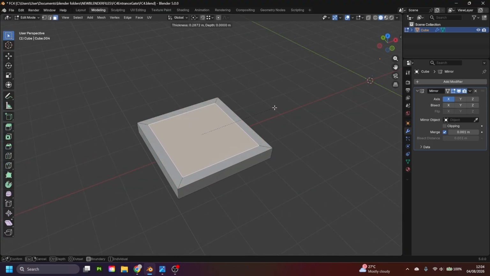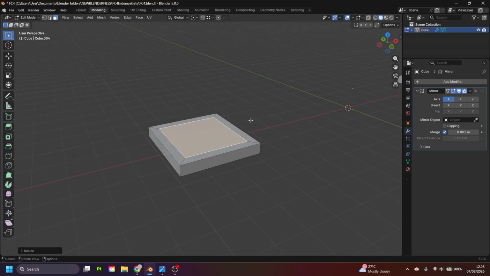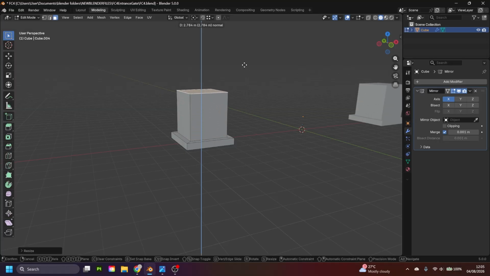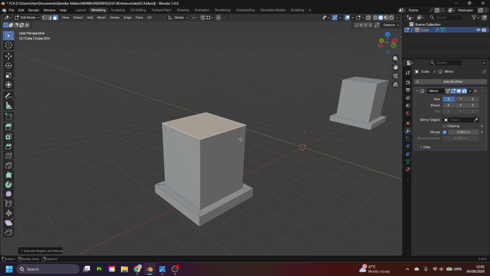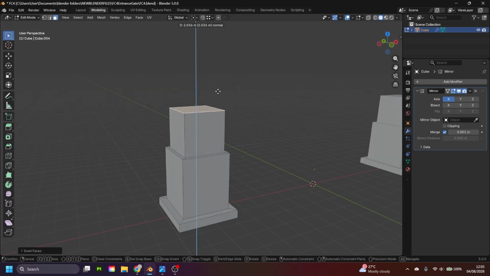I'm just going to press I to insert a face, something like that, and then just lift it up until I get a shape a bit larger than a square, something around about that. So it's a little bit further along the top, so it's not just a perfect cube shape. Then I'm going to insert again and scale this up again, just a little bit taller than a basic cube would be.